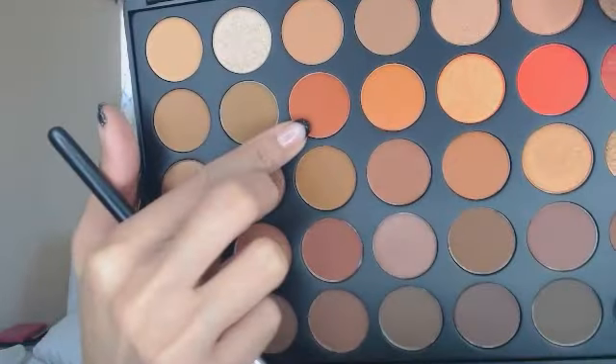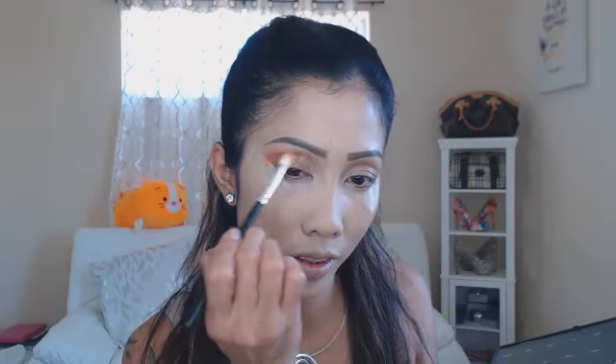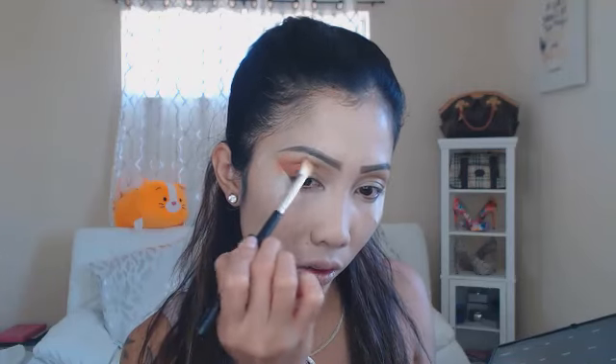Next, using the same brush, I'm gonna apply 'Heat' — it's a little orange color. Oh my god, this palette is really going! Just the dot — look how much I get. I need to be careful. I'm gonna focus more on the outer corner of my eye and eyelid. See how much product that is from just a little dot? I'm going a little higher on this orange, but you need to be careful with this palette.